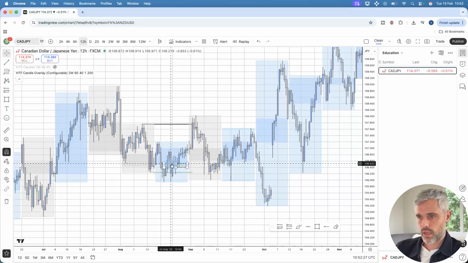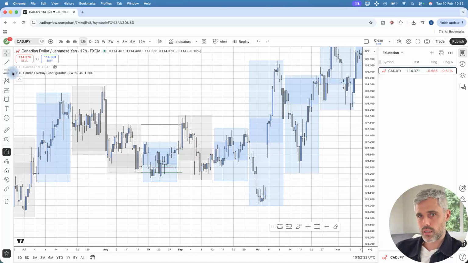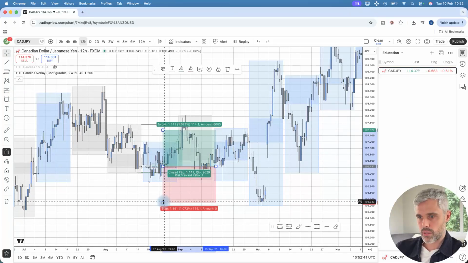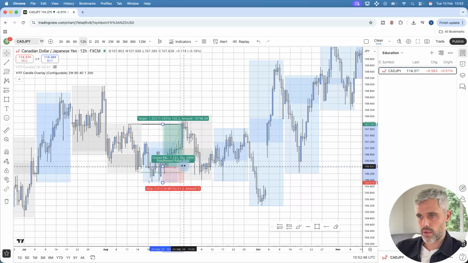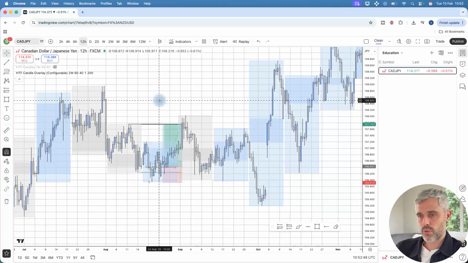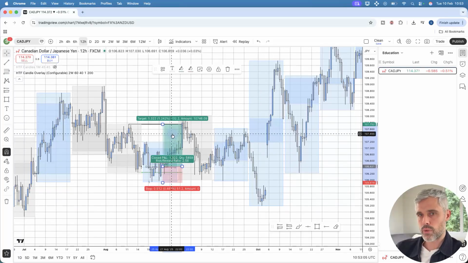Okay, we can set our order at the fair value gap, we can set our order at the order block, but even easier, we can just mark the high, drag to the low, and simply set our order at the 50%. Cover the low, target the high, 2.58R. So it gives you a very simple mechanical way to, one, visualize where price might react from when looking at higher time frame candle ranges, and two, actually execute within the price legs that aim towards your higher time frame targets. This will not always play out.